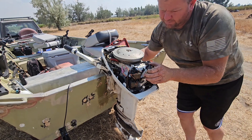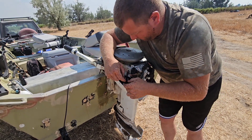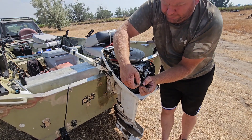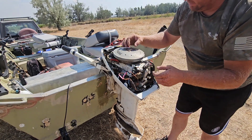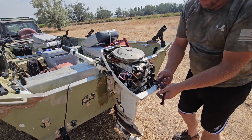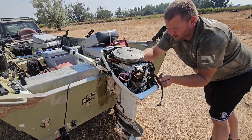I did a little research to confirm what I thought it was. I figured it was a CDI ignition box — they also call them power packs on these motors. Pretty easy fix. I'll pull this one out and show you. You can see this one was on another motor, got real hot, and it's half melted.